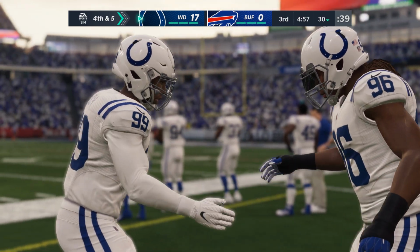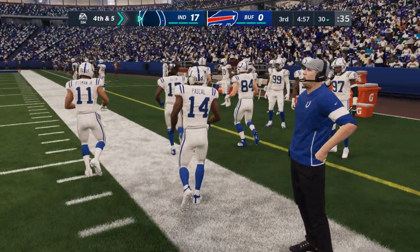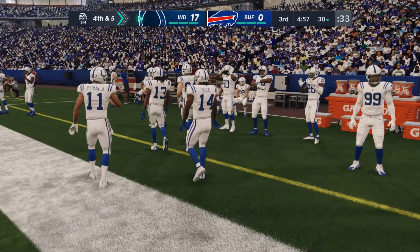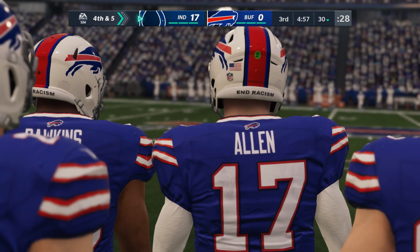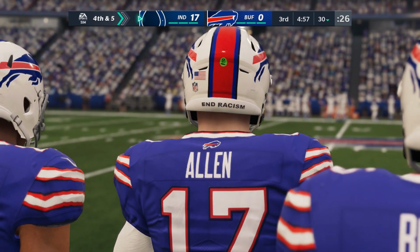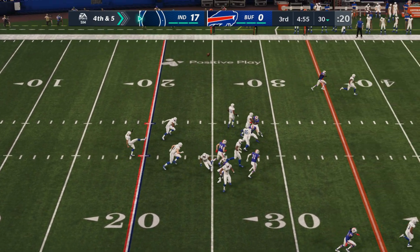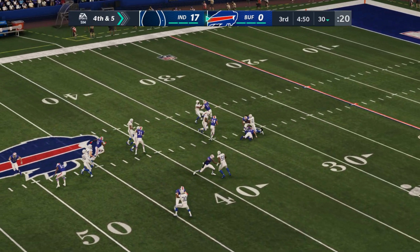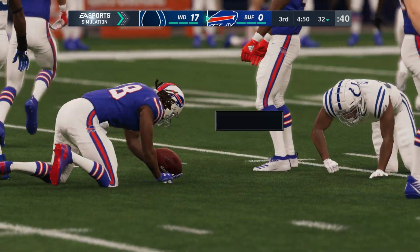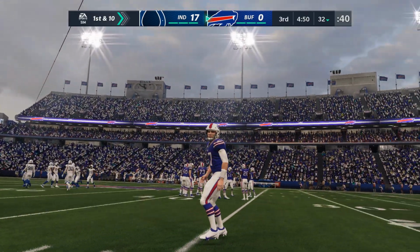Yeah, and until their offense can get into rhythm, their defensive players and staff have got to say to themselves, we've got to make it work. We've got to stand in here and make sure nothing else happens until our guys start moving the ball. Now here's Rigoberto Sanchez as he'll kick it away for the second time. It's a 40-yard punt, 4 yards on the return, and possession will switch hands, 1st and 10.